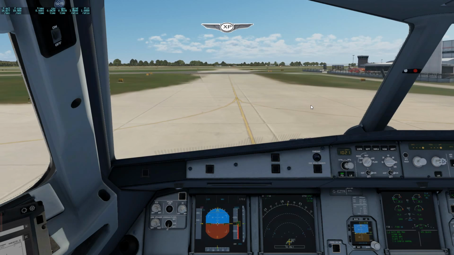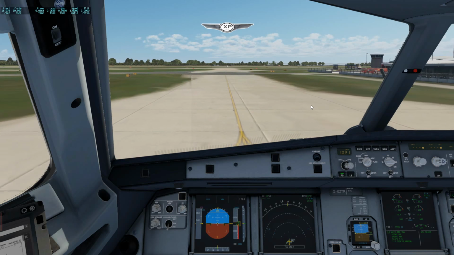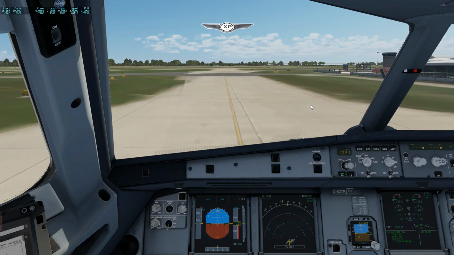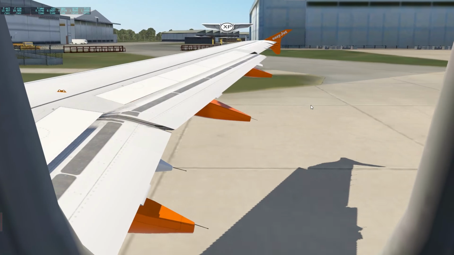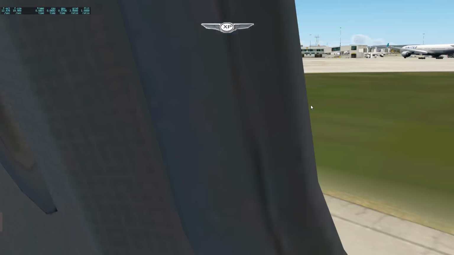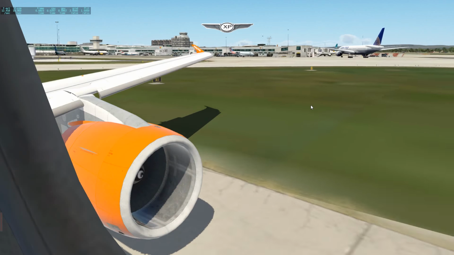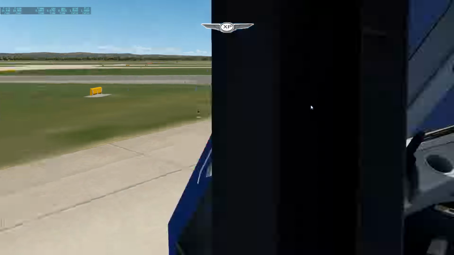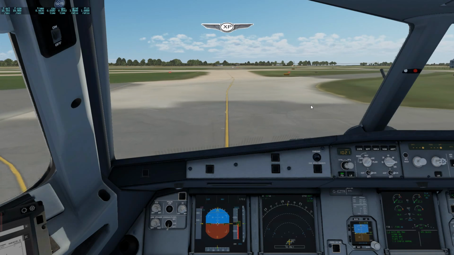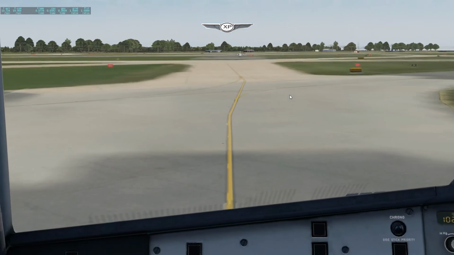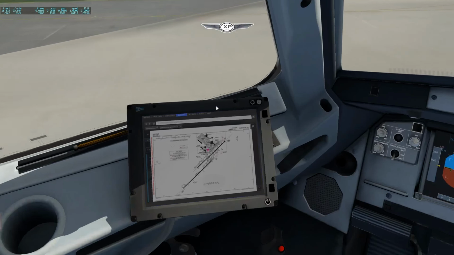Your life jacket is located under your seat or below the armrest. Hold the life jacket over your head and attach the strap. Do not inflate your life jacket until you leave the aircraft. Hold the strap until the life jacket is properly adjusted. If the life jacket does not inflate or needs more air, blow through the rubber tube. Infant life jackets will be distributed if required. There's a United 777 right there off to my left. It made a long trip over to Manchester. All right, this is taxiway Bravo, I want to say. And that's the runway there. Let's make sure.